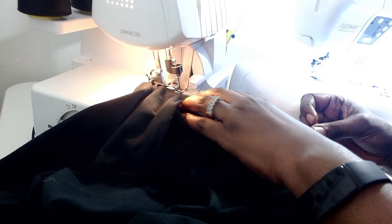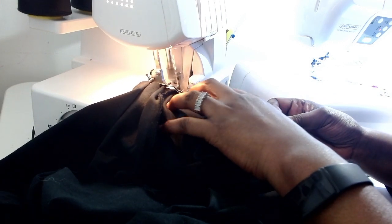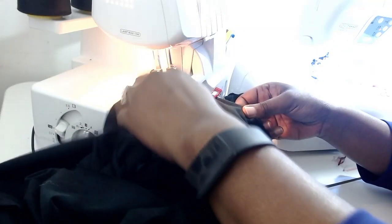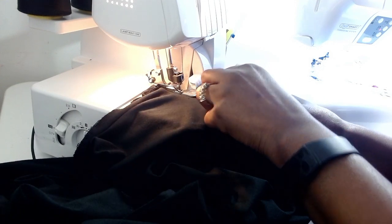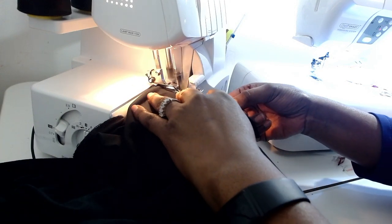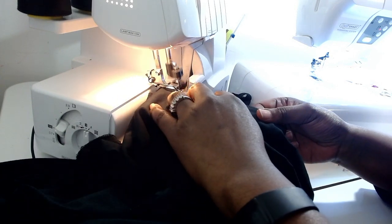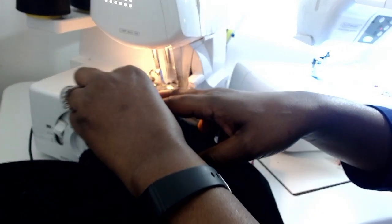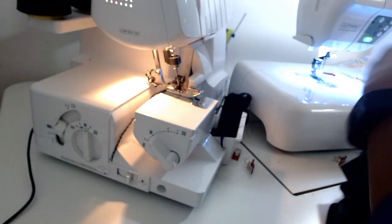Right, this is the final furlong. Let's do this. All right. And this is where I started, so we want to make sure they're all lined up. It's nice and flat. Keep stretching. Here we go. Chain off. Here we go. Moment of truth. Let's see what we got. Oh, let's clip all the edges.